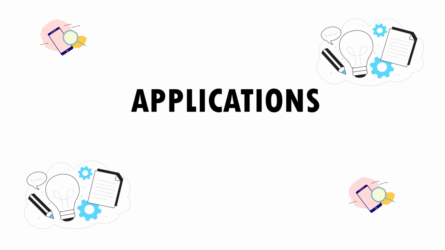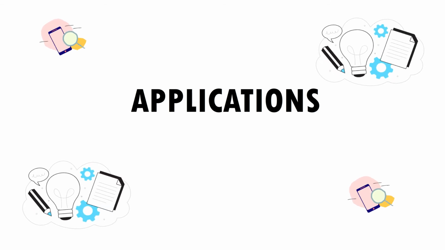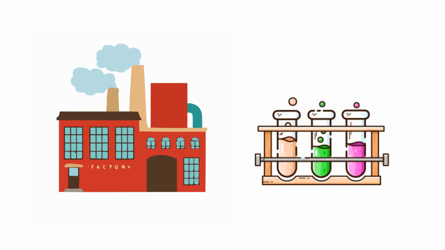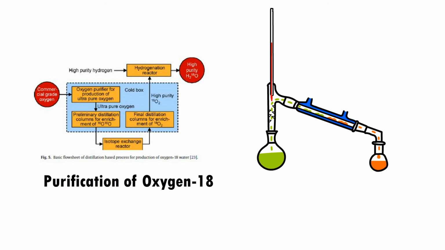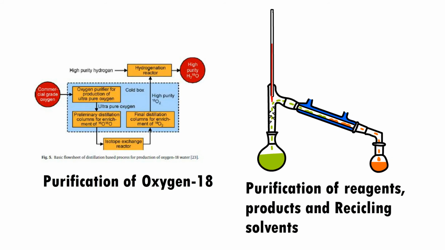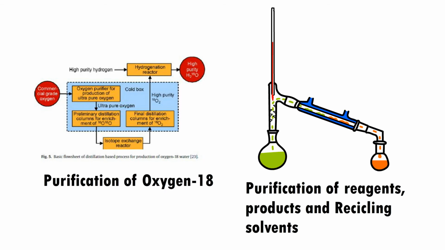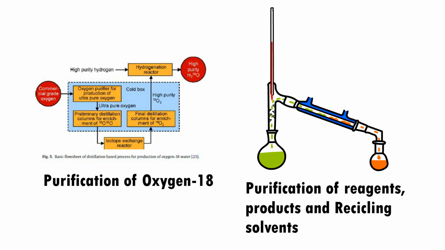Fractional distillation is one of the most important and used methods in the separation of liquid mixtures. This technique of physical separation presents lots of benefits that can be observed in the huge number of applications, both in industries and labs. For example, the purification of oxygen and ethane. In labs, it is used for the purification of reactants and products, and also for recycling samples that were already used.